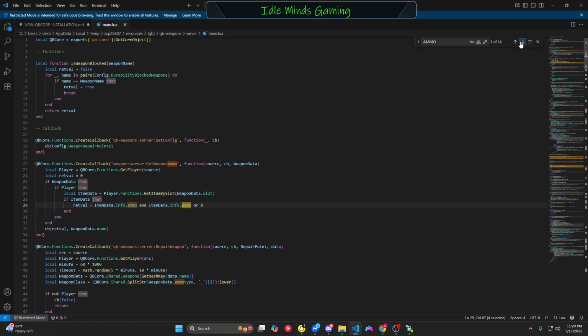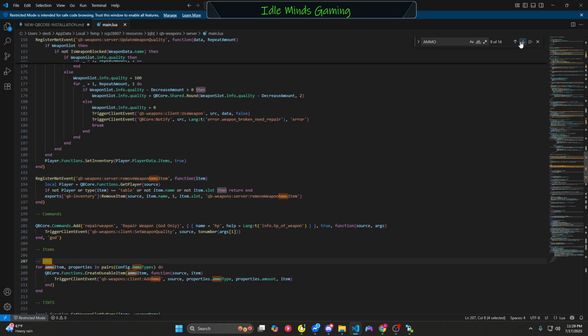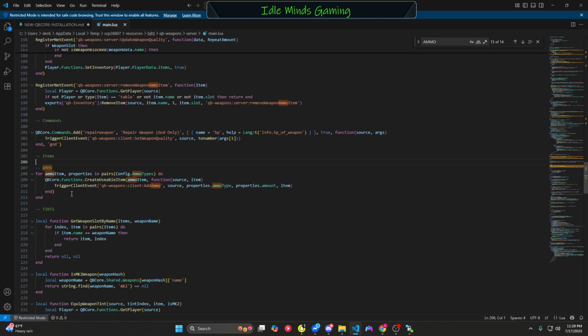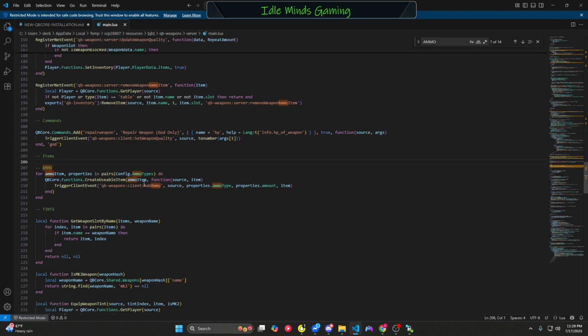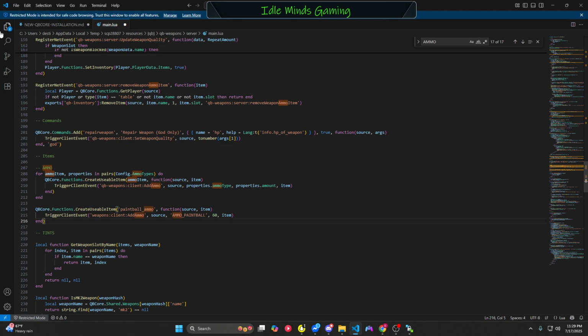Okay, where we got here? Let's see. Right there. That's the one it's talking about right there. This one. All right, so what he wants us to do is add this in. So grab this part, copy, and we're going to put this under ammo. So there's ammo. So what we can do, just drop it in here. What it does is it works with the paintball. I'll save that. Okay.